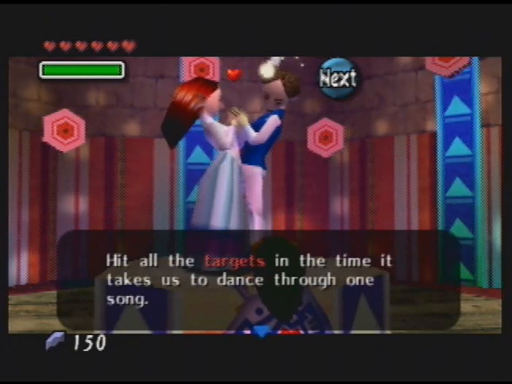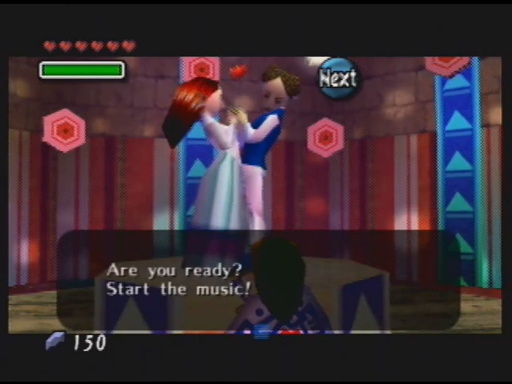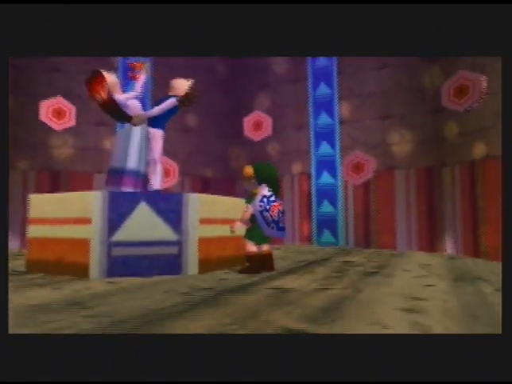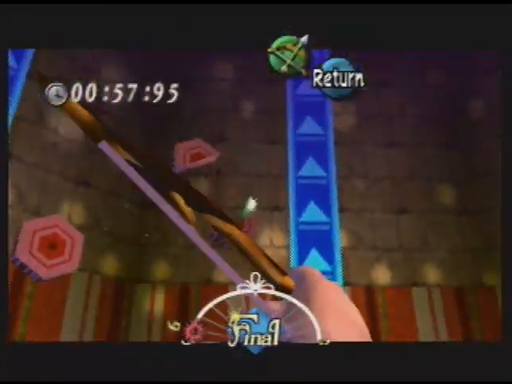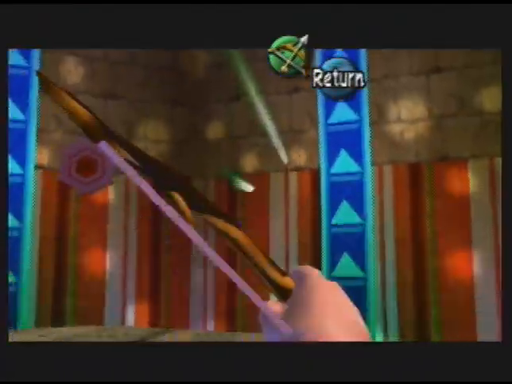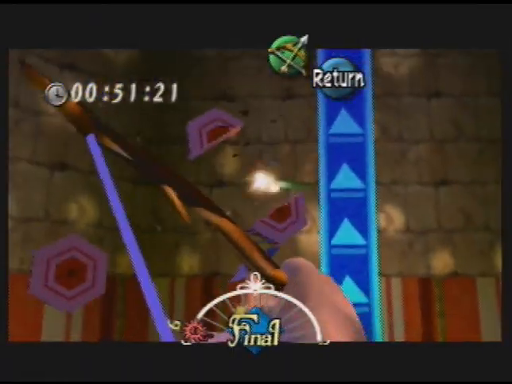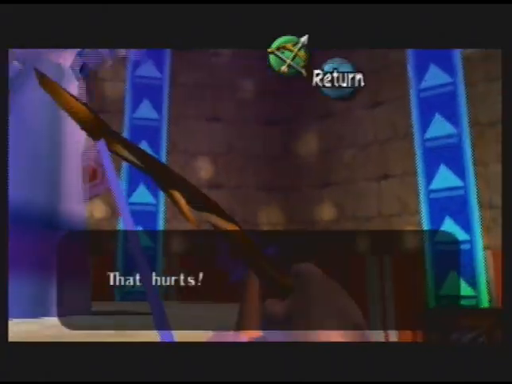Okay, as they dance through the song. Now this one is also, I don't know, I kind of like the bomb one a little bit more, but this one's pretty fun too. All you have to do is, with your bow and arrow, shoot the targets. That's it. And because your targets are infinite, completing this is not that difficult. If they give you a limited number of arrows, this would probably be much more difficult.